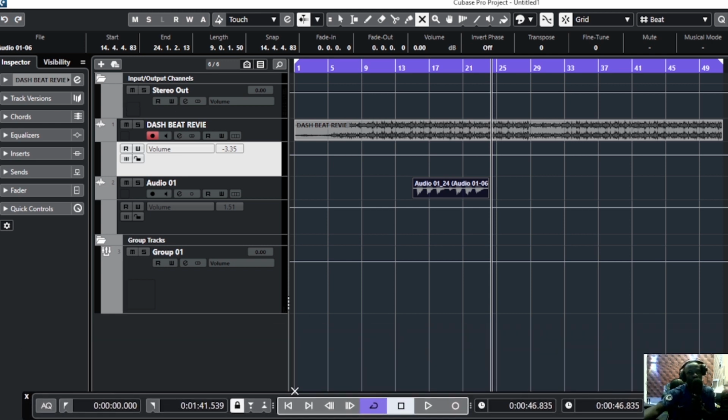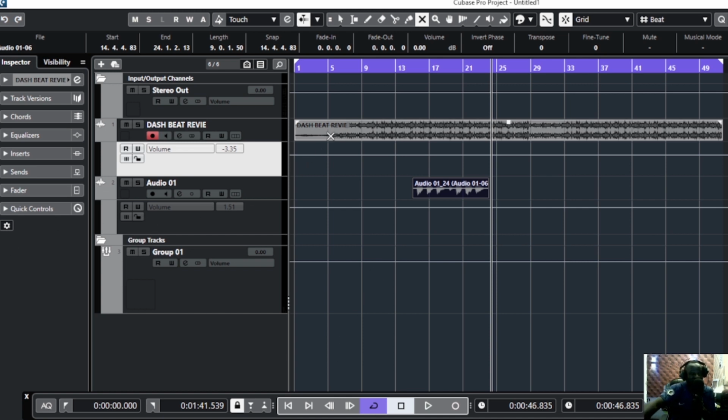Now, first of all, let's know the BPM of the beats. There are several ways to find out the BPM of these beats. You can also use a virtual DJ music player to find out the BPM of these beats. That is very easy to do.